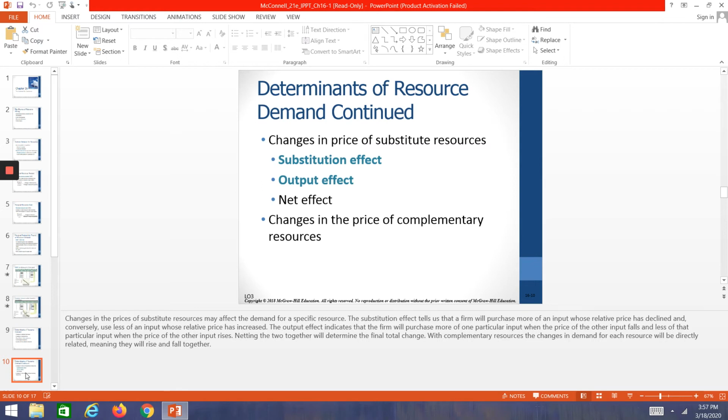But the reality is that saving money to the company may mean they can sell more output, so they may need more people in stocking and unloading the trucks and driving the trucks and so on. So actually the output effect could be more in play here when you see the lower prices actually increase the demand for labor.